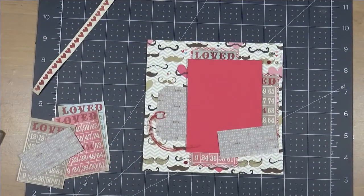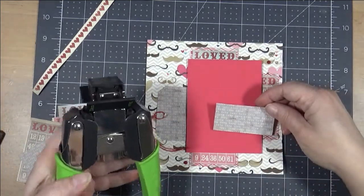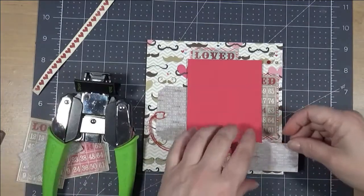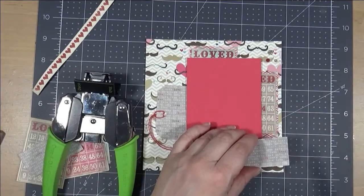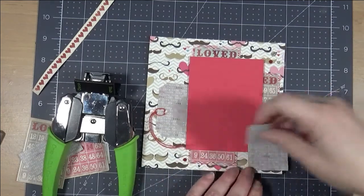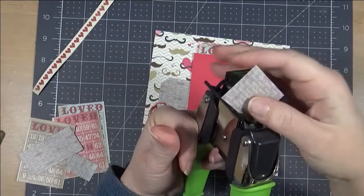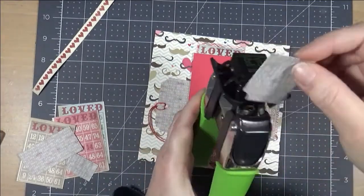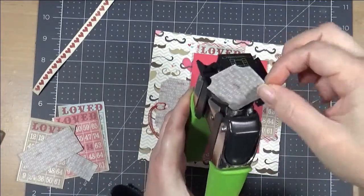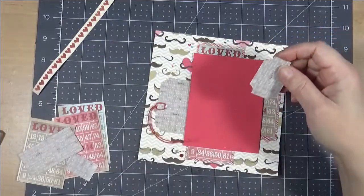So like I said, it takes me a few minutes to get that out of the box that I have it in, and that little ATC album kind of falls down. I like to have that up in front of the box that I have some of my items in because it's pretty, but of course I'm always knocking it down. So I just decided to go ahead and move it completely out of the way instead of putting it back in the same spot.